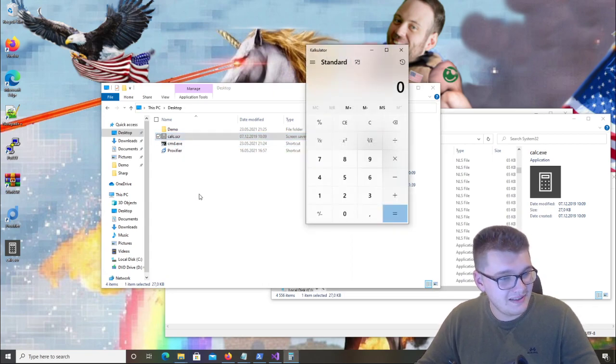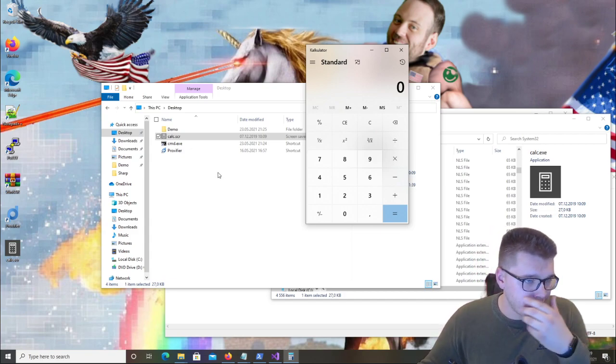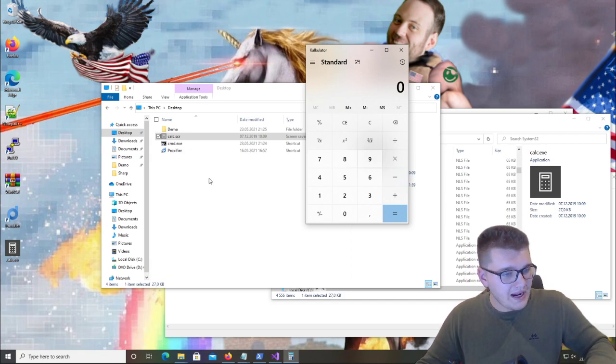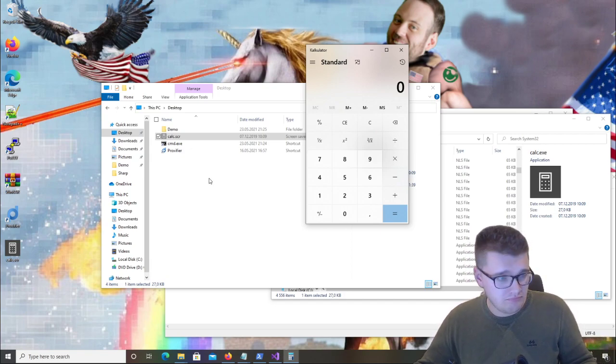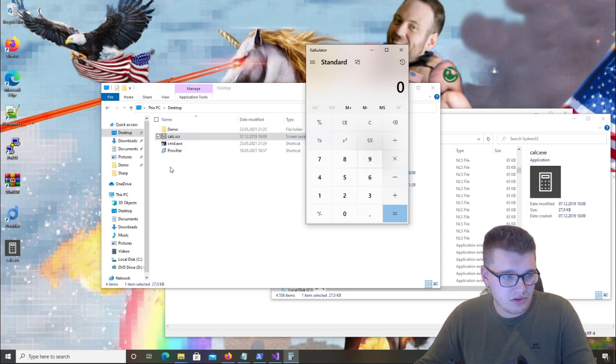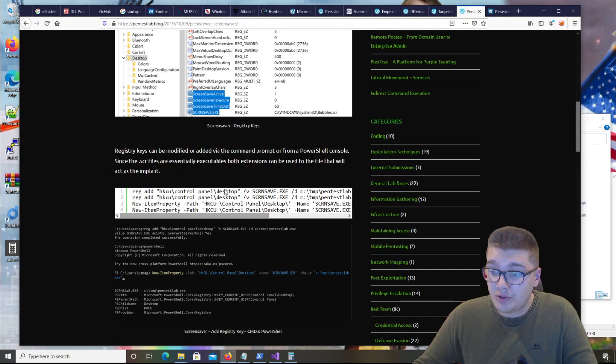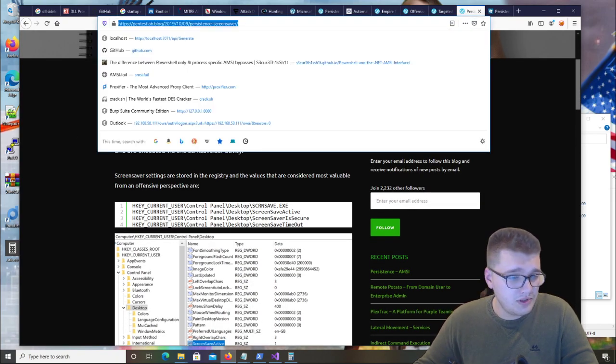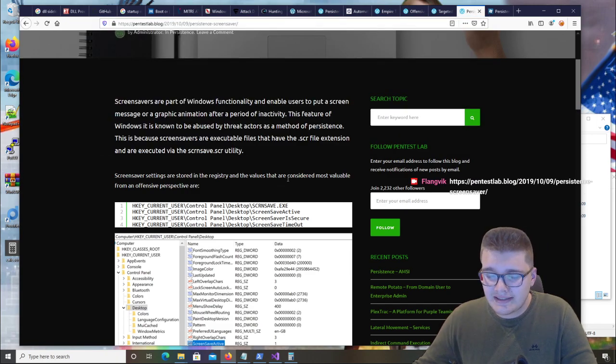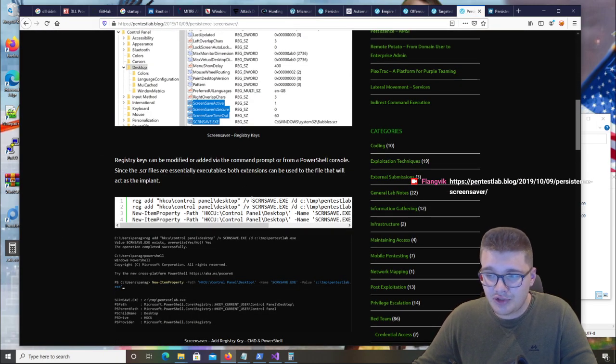That's pretty cool, right? I think this could be used to bypass AppLocker. And it for sure would fuck up a lot of detection rules. I mean, if you have rules that are dependent on an exe being run to do something, this is freaking gold. SCR works great. That's a cool trick if you haven't seen that. It's an old trick, I think. Yeah, so SCR file extension runs the same as exe. So anyhow, I can send you this blog post. There are a bunch of screensaver reg keys that you could use for persistency.